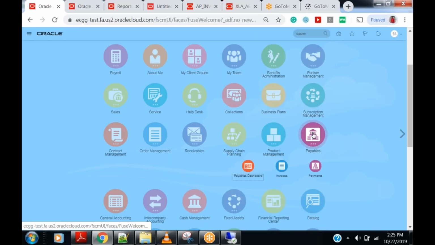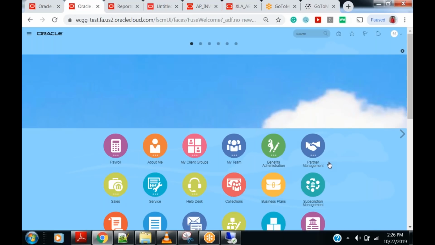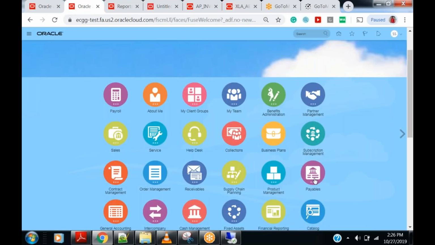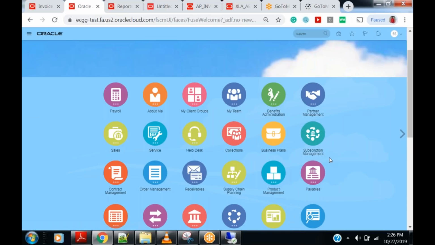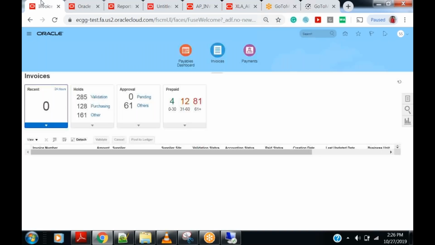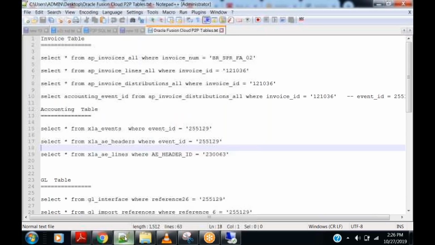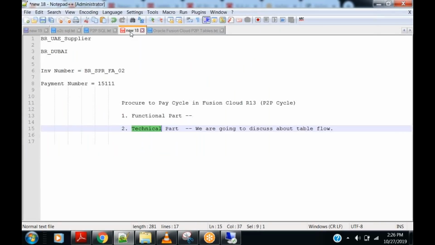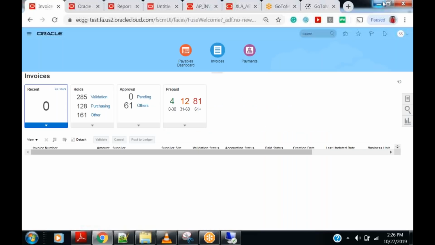I will go to the account payable side where I can see invoices. I will go to the payables again for payment purposes. I already noted down some details about the supplier. I have one supplier. Let me find one invoice created against this supplier.